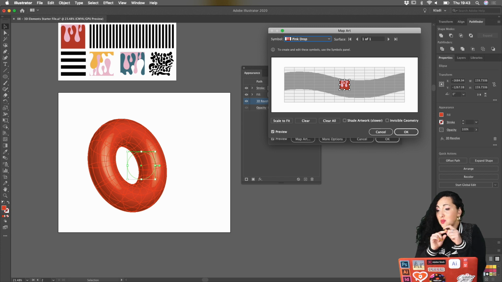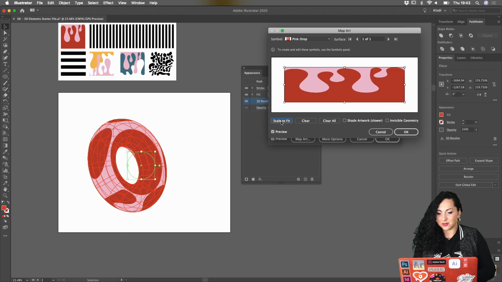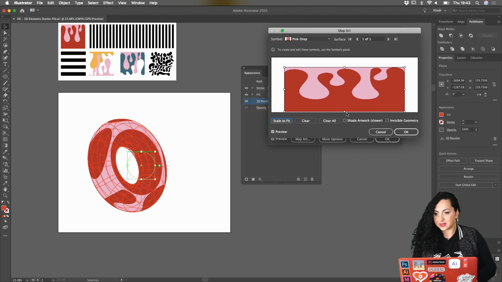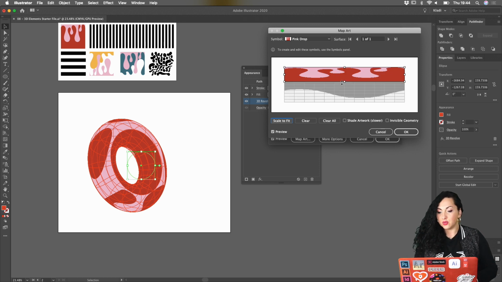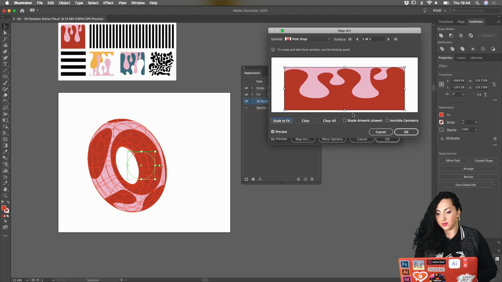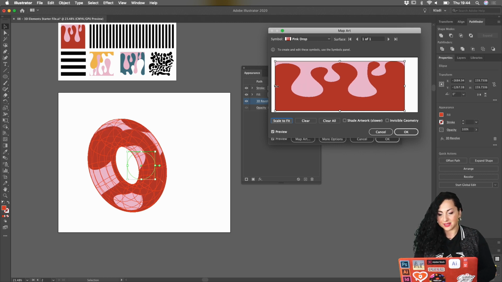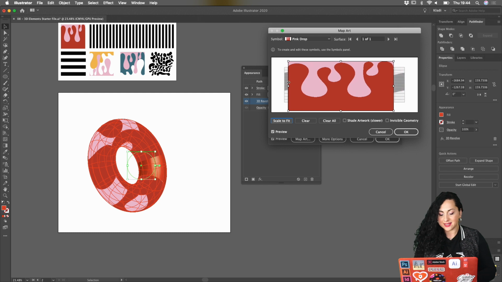And as you can see, it's quite small compared to the long path. So I'm just gonna click on scale to fit to expand it. And if you want, you can stretch it also a little bit over. Oops. It's a little bit temperamental, so make sure that you click once in order to select the bounding box, and then click again to fix it. Otherwise, it's gonna keep moving, as you can see here. So click once and click once again. And this is gonna allow you to have a little bit more of movement. You can also expand it a little bit more or a little bit less as you prefer.